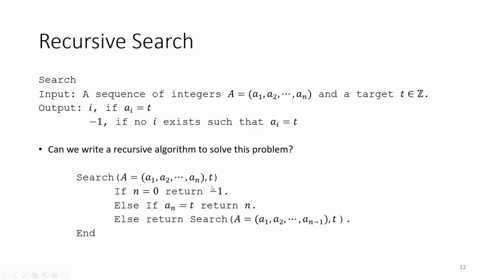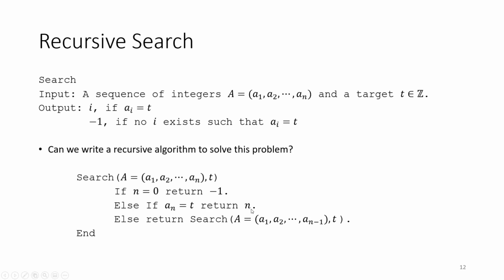When we plug it in the next run, we don't have a sub n anymore, we have n-1. When we get down here, the next one we would check would be a sub n-1. If we find it there, we return it. Otherwise, we get one smaller again and one smaller again, eventually getting down to just a2, a1. If we don't find it on a1, we would shrink down one further just to the empty list, which gets us to our terminating condition here that says, nope, we didn't find it. Good. That's what our correct output would be if we go through all the elements and don't find it.